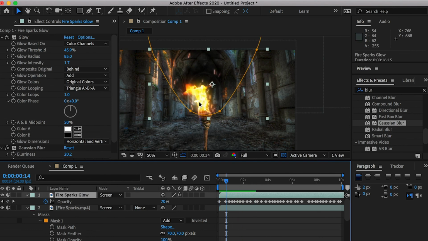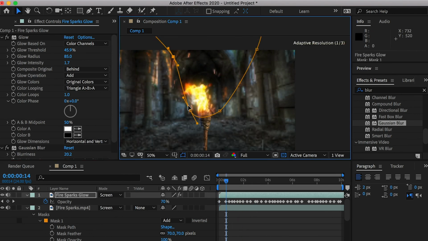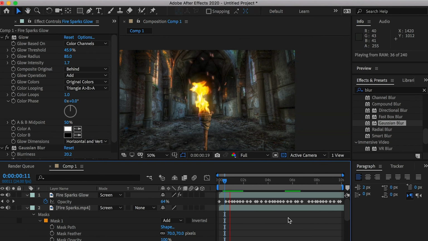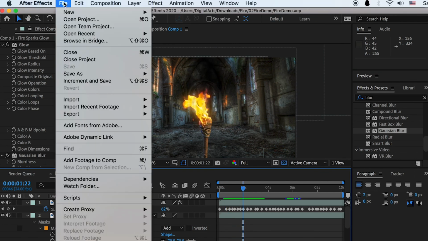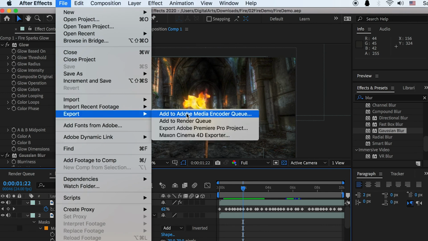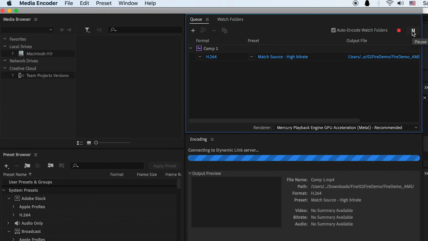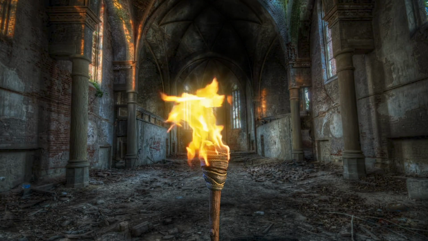And I'm also going to narrow down the mask on the glow layer. So basically by doing this, the center of the particles is going to blur out and the edge will still be sharp, so it creates a 3D feeling. We're going to head over to Media Encoder to export it. And here's how it looks in the end.